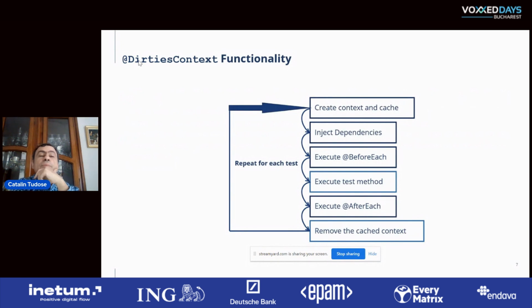If we have a look at how the dirtiest context functionality works, we see that it is a loop, and for each repetition of the test, we create the context and cache, and after executing everything, we remove the cached context and so on. So this is clearly a time-consuming process, and we are going to have some performance analysis a little later.